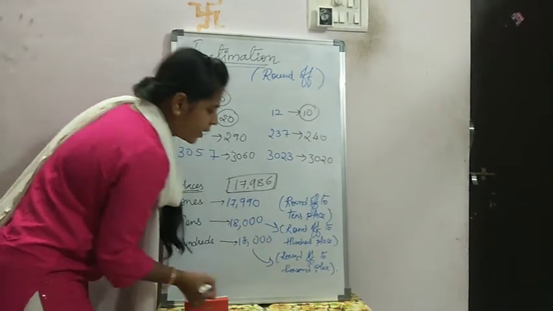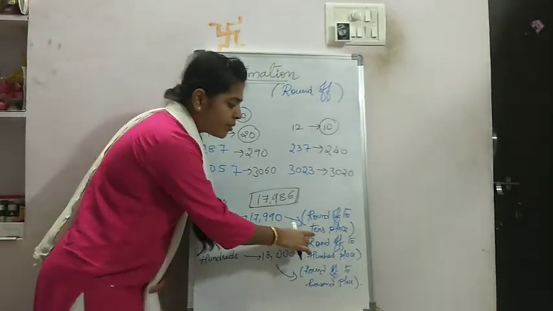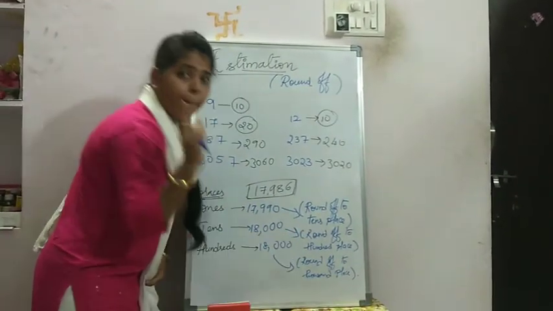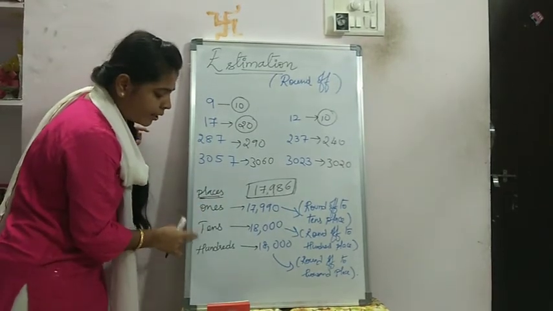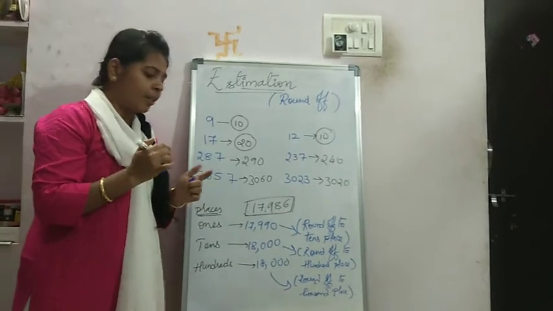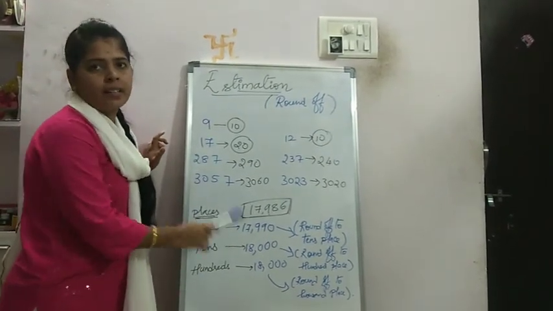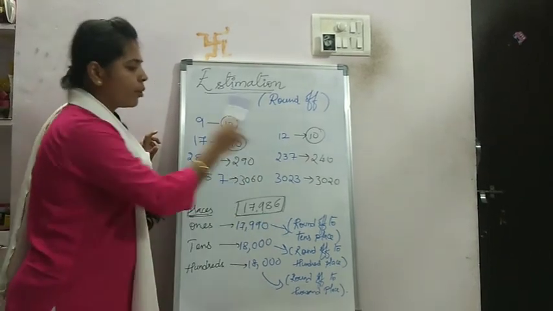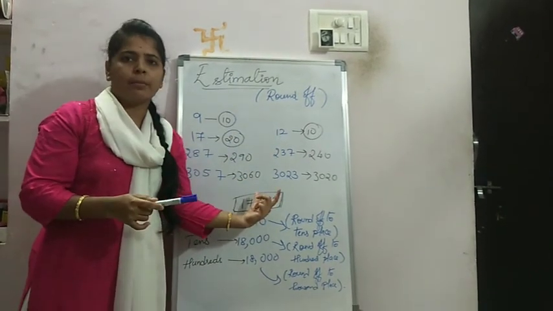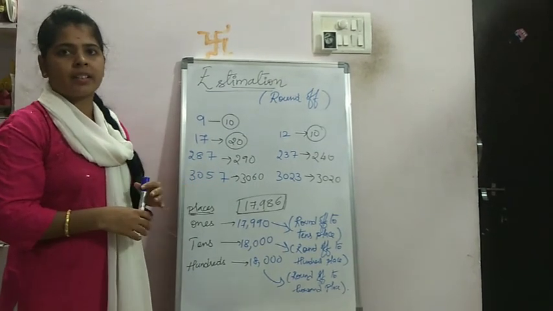This is rounded up to the hundreds place. This is rounded up to the tens place. Rounding up is for the tens, hundreds, thousands, but estimating is for your ones, tens, hundreds. So keep this in mind. The general rule is very important to apply here. Only if you are clear about this can you apply it easily and understand easily, and make the rounded and estimated numbers. Okay, I hope you understood. Thank you children. We'll continue with the next exercise.